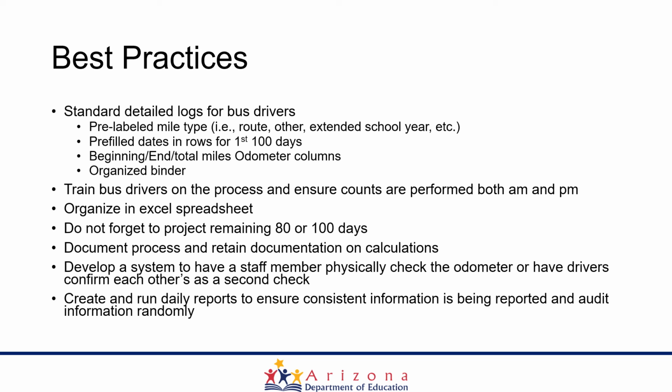Don't forget to project remaining 80 or 100-day calendars if you're a 200-day calendar school. Document your process and retain documentation on calculations. This piece here is especially crucial if you do decide to use the adjustment feature for the beginning odometer readings. Develop a system and have your staff member physically check the odometer readings at the end of the year and have your drivers confirm the information that is being input. And last, create and run daily reports to ensure that consistent information is being reported.